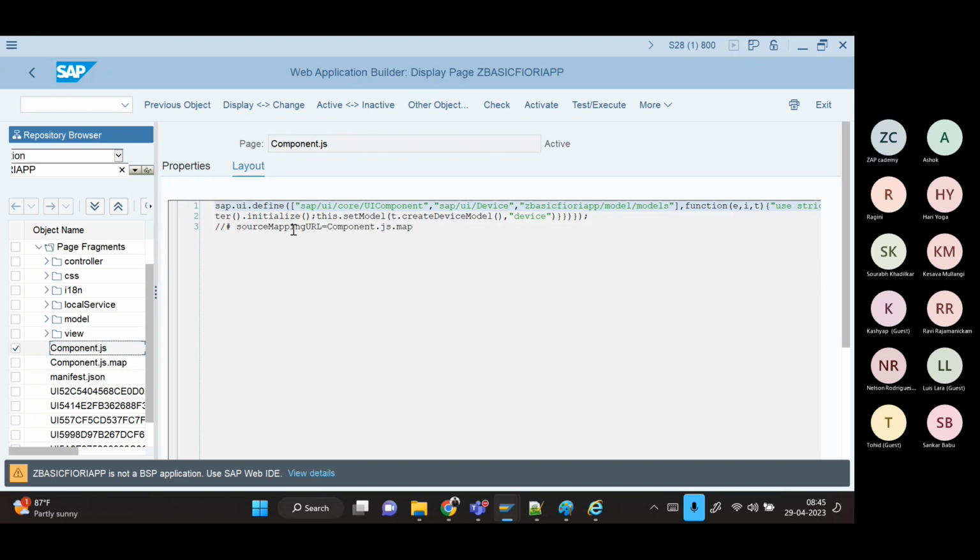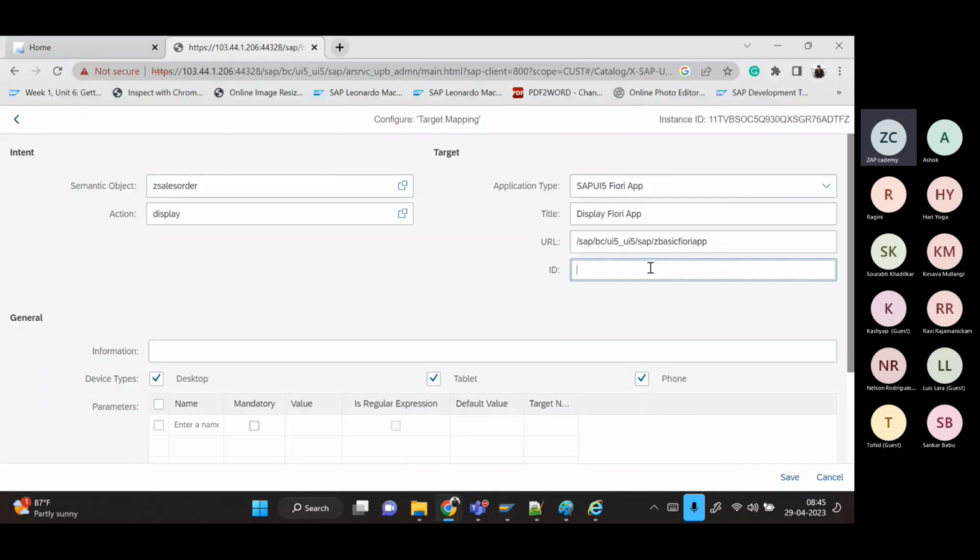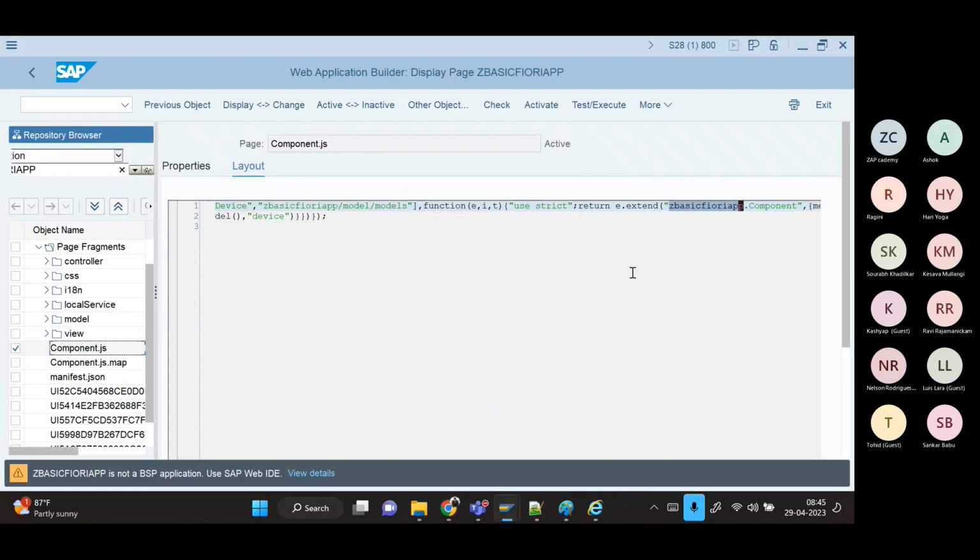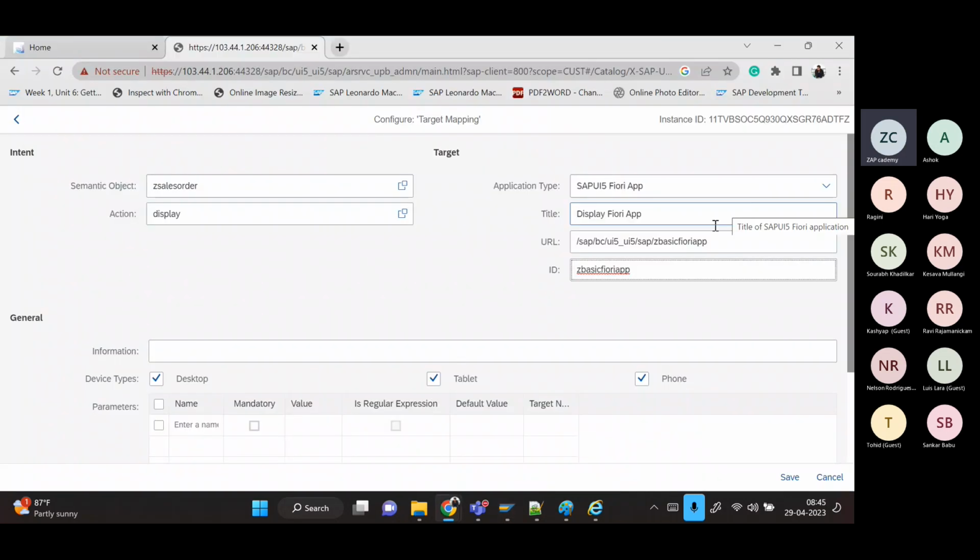Come here, you can see the application namespace is given as Z basic Fiori app. Copy this and keep the namespace ID as Z basic Fiori app. Okay, that's the component ID, and click on save.